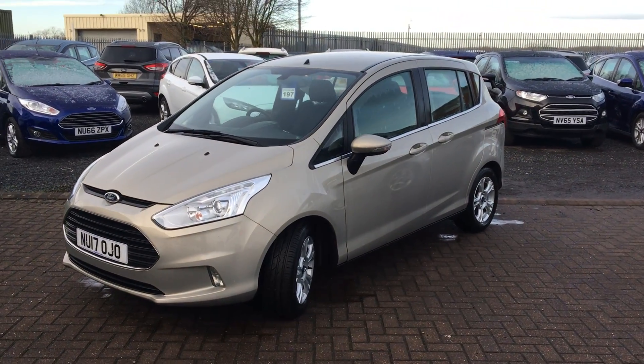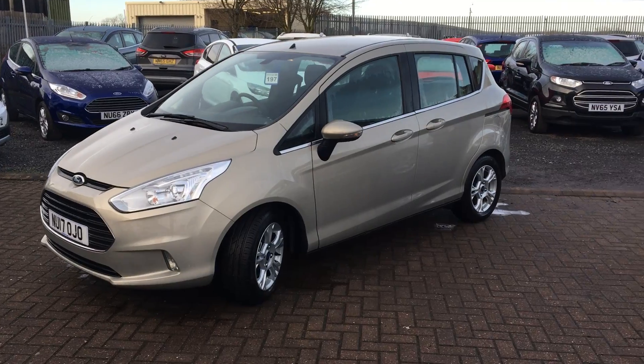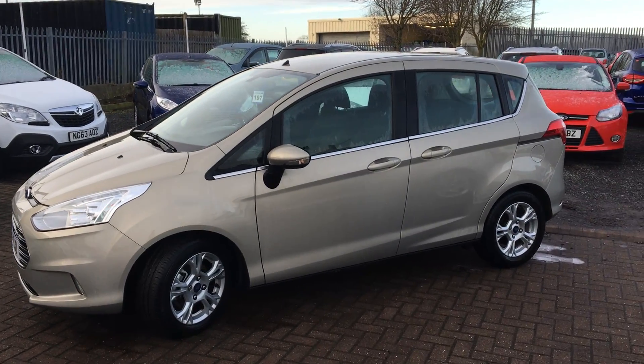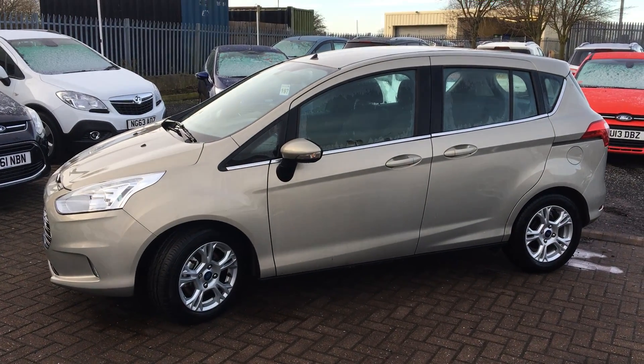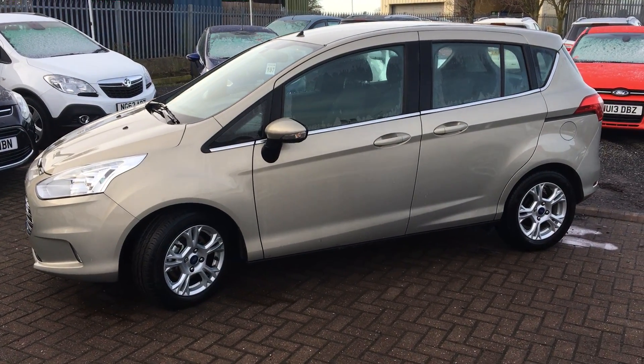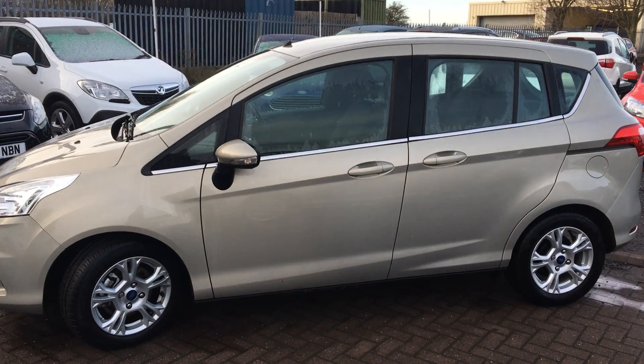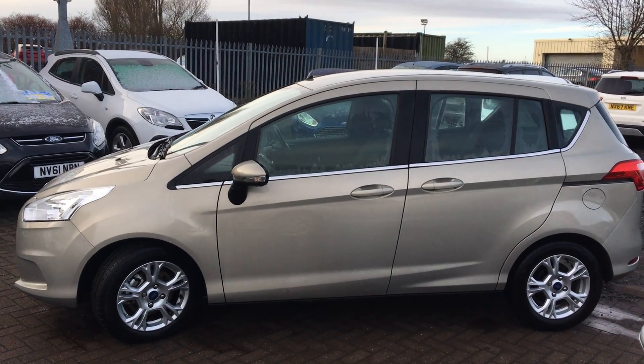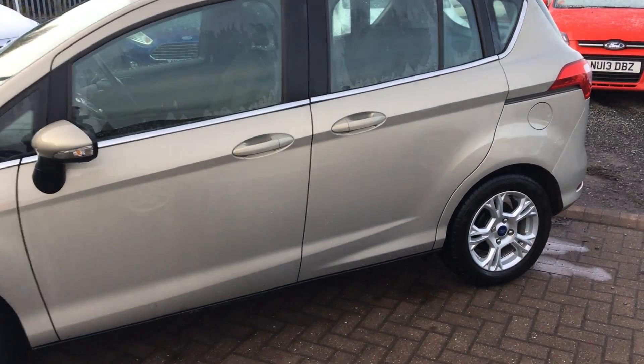Welcome to Jennings Ford Stockton. Today we've got for you the Ford B-Max Z-Tec TDCI in tectonic silver. This is a 5-door 1.5 litre turbo diesel engine with manual transmission — a great economical family car with a nice high MPG, nice and spacious in a grey colour, with a nice high demanding road presence.